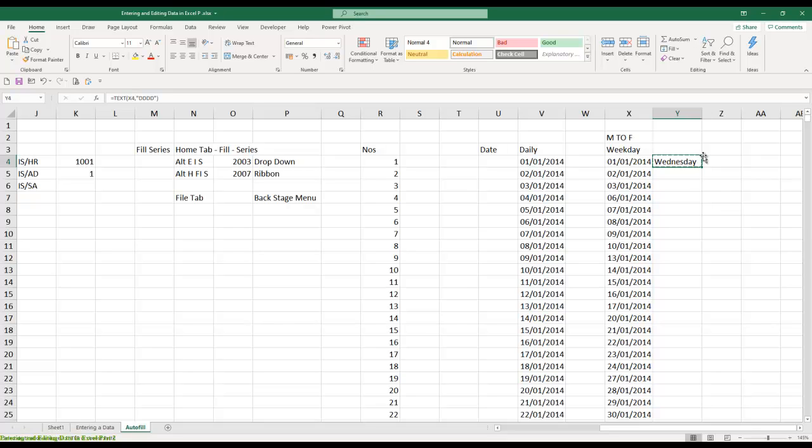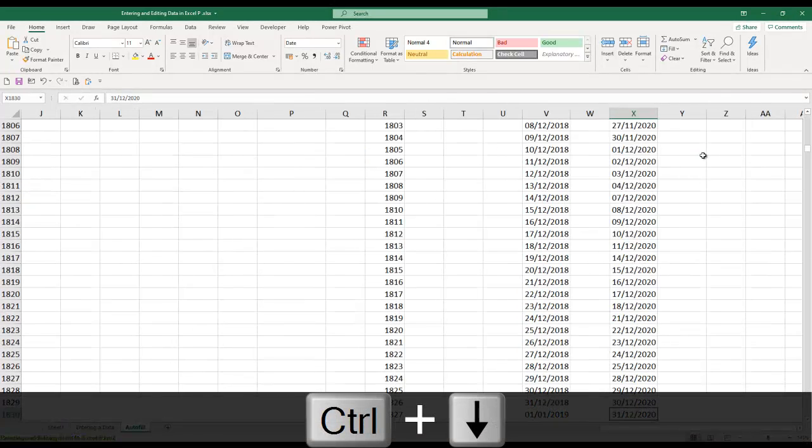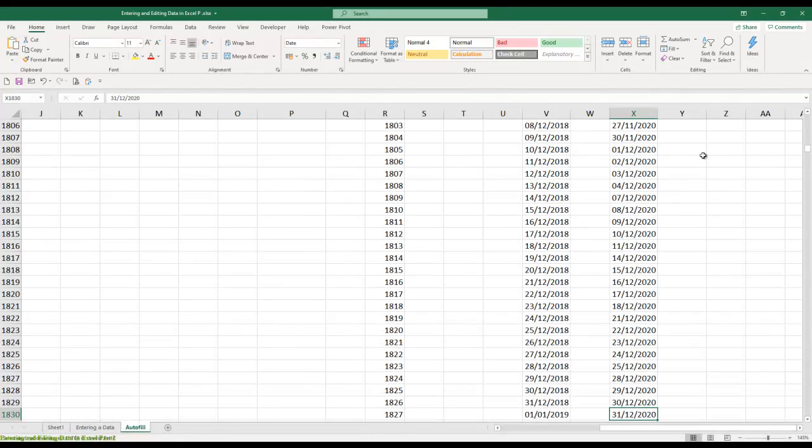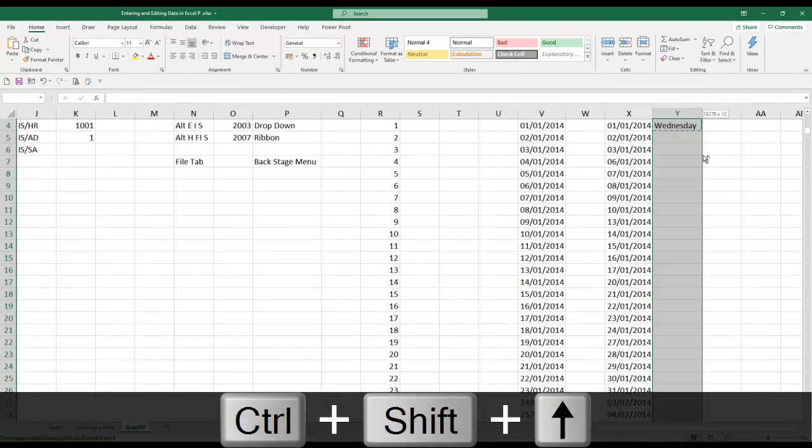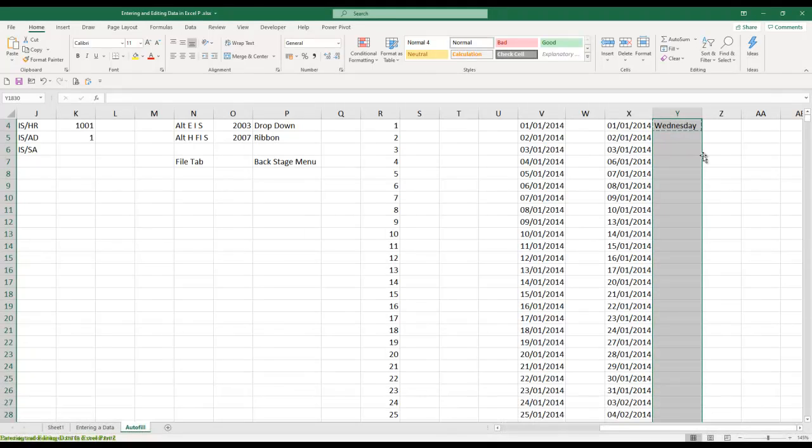So I'll move my cursor to the left hand side. And if I want to jump to the last day, I use a keyboard shortcut here, Control Arrow Down. Then it jumps to the last line. Now I want to come back to the first line again. So I'm going to move this arrow to the right. Then I need to select and jump, so I'm going to say Shift Control Arrow Up. It selects the whole list here. Now it is copied. You can see that there are small dotted lines surrounding my Wednesday. So I'm going to just give an enter here.